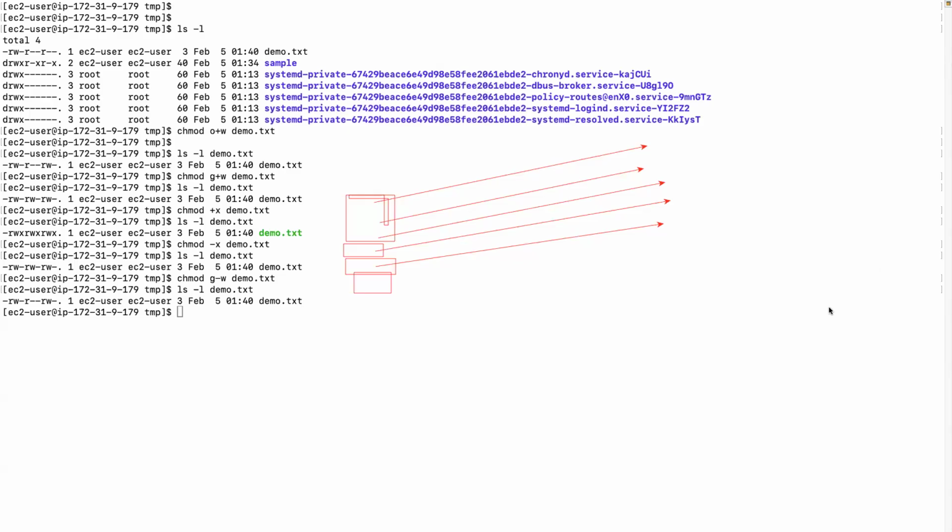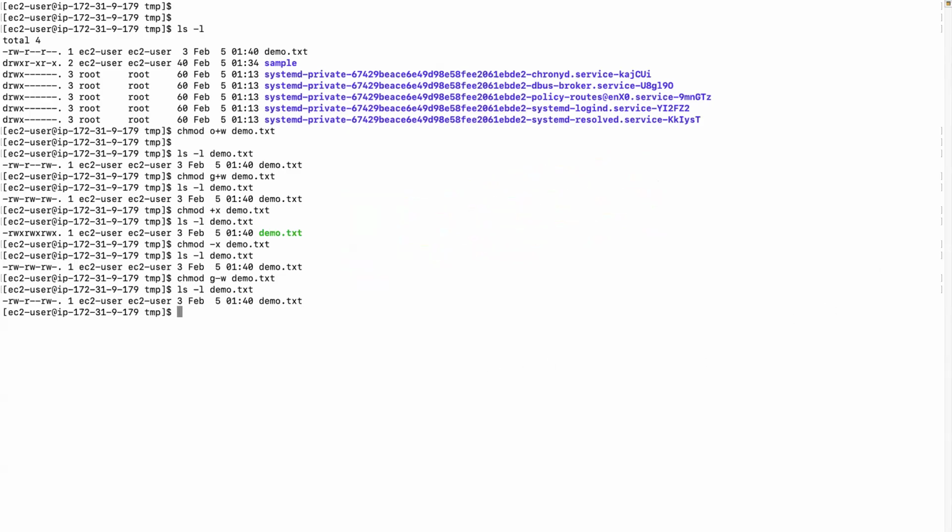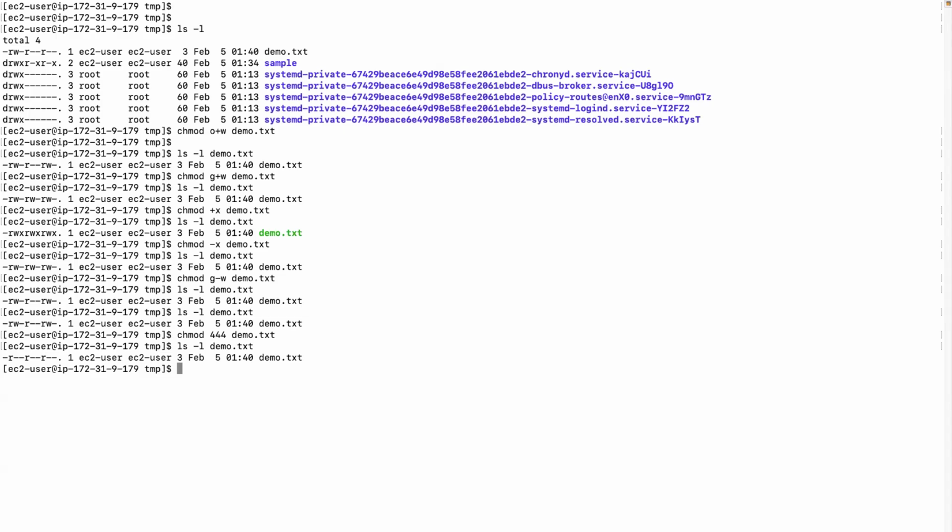Let me show you. This is more widely used actually. Suppose you want, first let's see the existing permissions on demo.txt. Read, write, read. You want only read for everyone. chmod. Read means what is the number for read? 4. This is for owner, group, others. So that's how you will get a 3-digit number, on demo.txt. Do you see that? Only read permissions now.